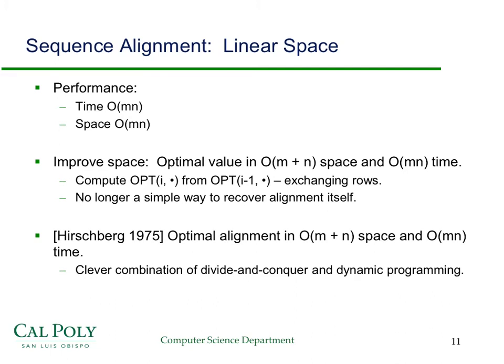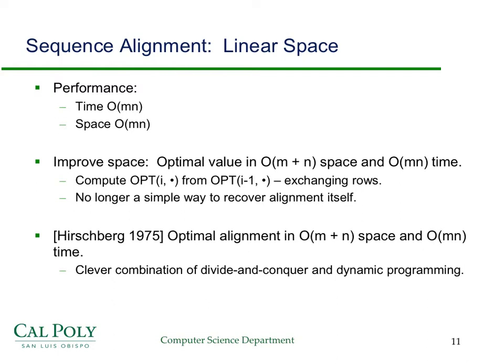Now, you can do this. This part is pretty straightforward in terms of computing the optimal value, because all you do, and I'll illustrate this in the next slide, is use basically two columns. You use one column for the previous values, and then use that column to compute the next column. And you could do it with rows too, exchanging either the columns or the rows, so that one of them always contains the previous column, and the other contains the next column that's being computed.